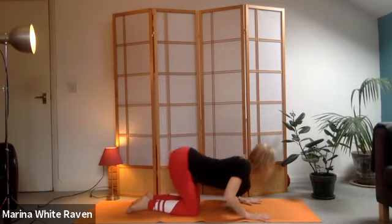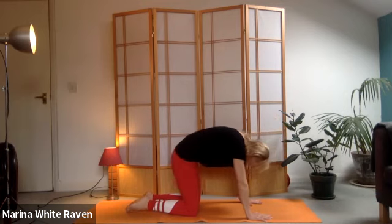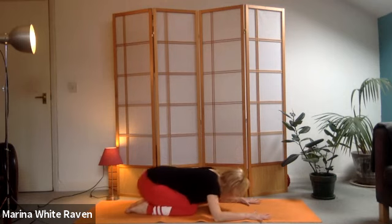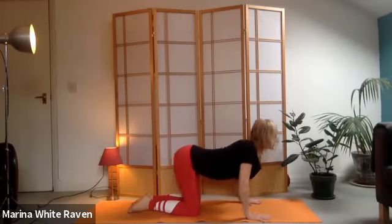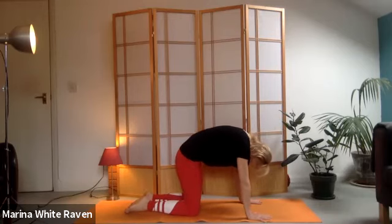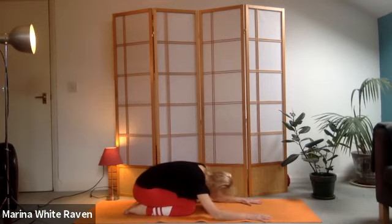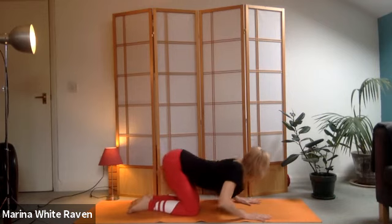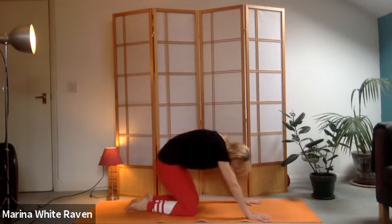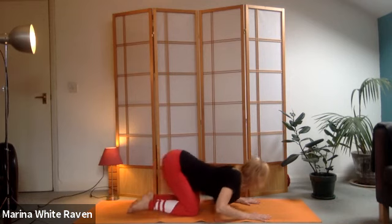Inhaling. That lovely, powerful inhale lifts us up, and then the exhale, you just curl up and sink to the earth. So again, that masculine, inspirational, lifting up, and the feminine, breathing out, and return, coming back to the body, back to the earth. Breathe, it's lovely, just follow this like it's a wave in your body. Enjoy your breath, feel the expansion of your body. Feel that relationship between your body and your breath.